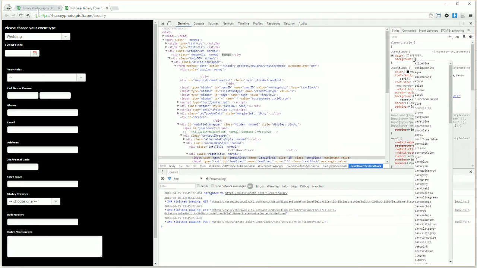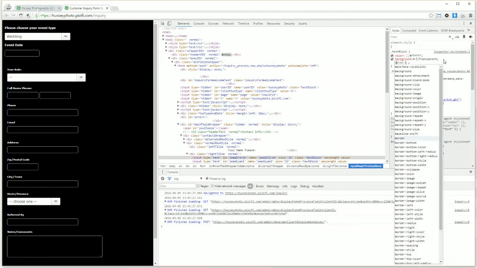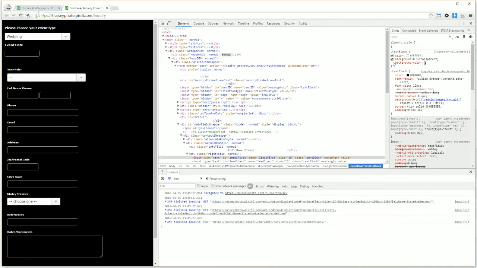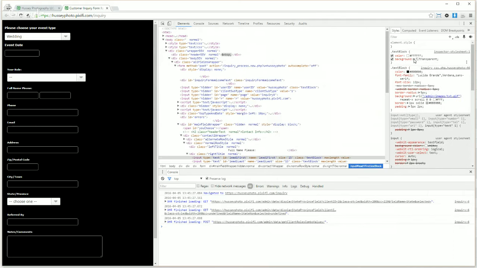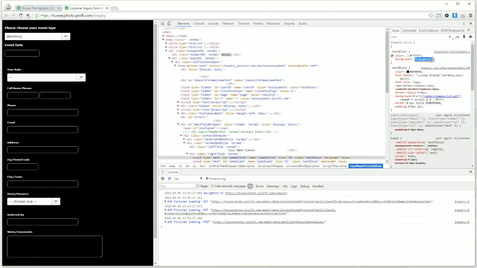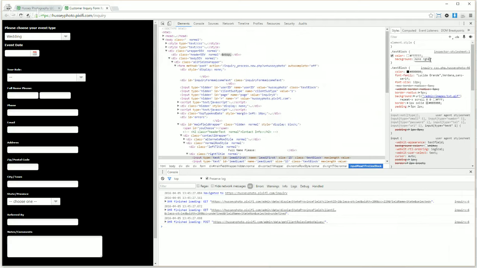So I could say for background color, I'll do transparent. I didn't have to actually do background dash color and then set it transparent. I can do it all within the background property, and it just knows. If I hit this little triangle, you'll see it's setting all the rest of these behind the scenes and then picking up background color transparent. Isn't that cool? So I could say background none for no background image, and then transparent for color. Or I could even go crazy and do an RGBA, which is red, green, blue, and alpha.